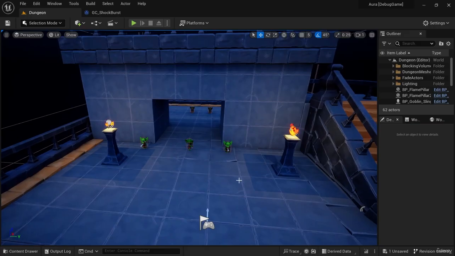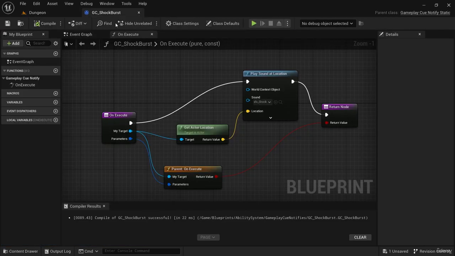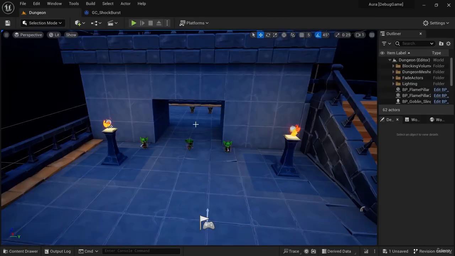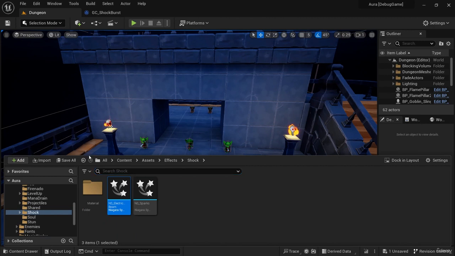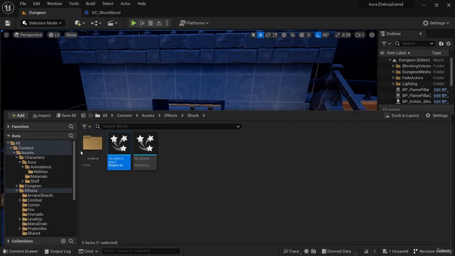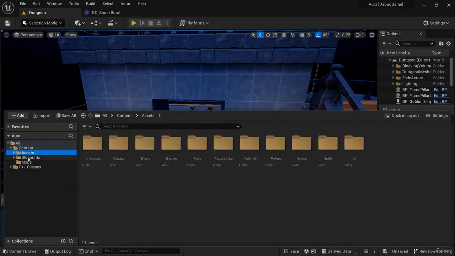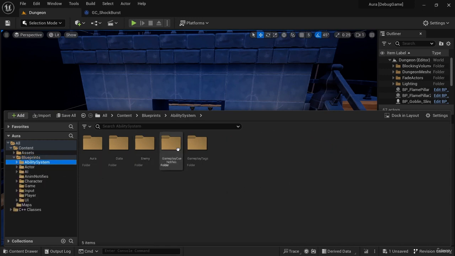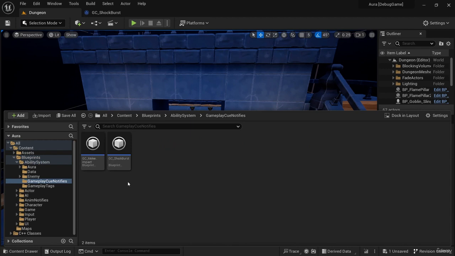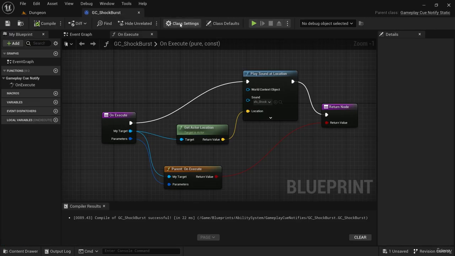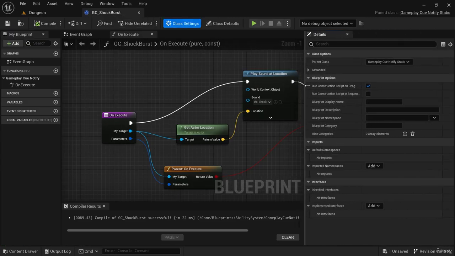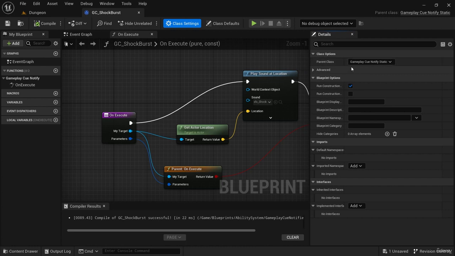Welcome back. In the last video, we learned a little bit more about gameplay cues, and we have our gameplay cues now all in the same folder, and we've designated the gameplay cue notify paths to that folder. In Blueprints, Ability System, gameplay cue notifies, they're all here. Now that's great, but so far, we've only created the gameplay cue notify static type of gameplay cue, and we've seen that there are others.